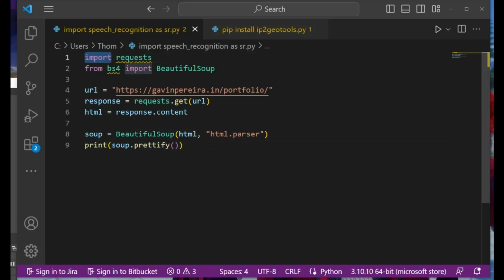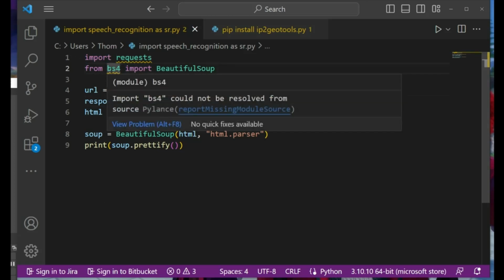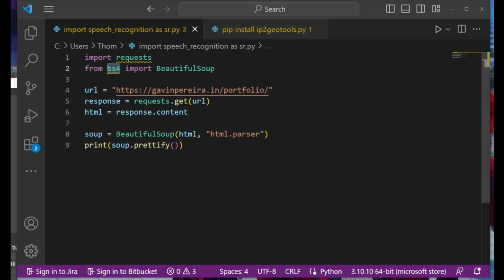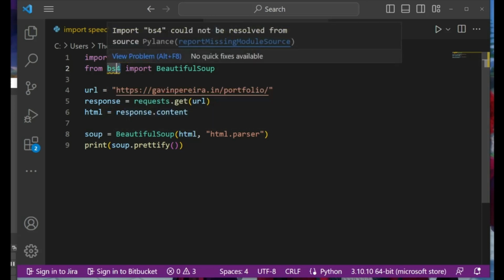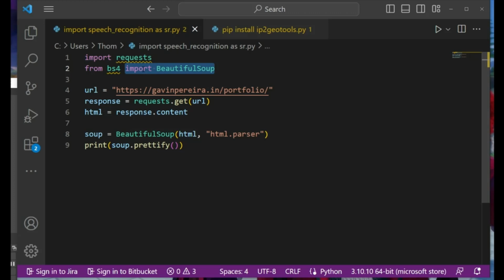So we're going to import that so that we have access to all that code from Beautiful Soup 4, you know, whatever version you're using. You might have to change that if you have an older version, or you should update. I'm not sure what the current one is. I would assume it's 4, because I'm pretty sure I update my stuff pretty frequently. But if it had a new one in the last few weeks, maybe not. Import Beautiful Soup. So we're importing basically all that functionality there, functions.